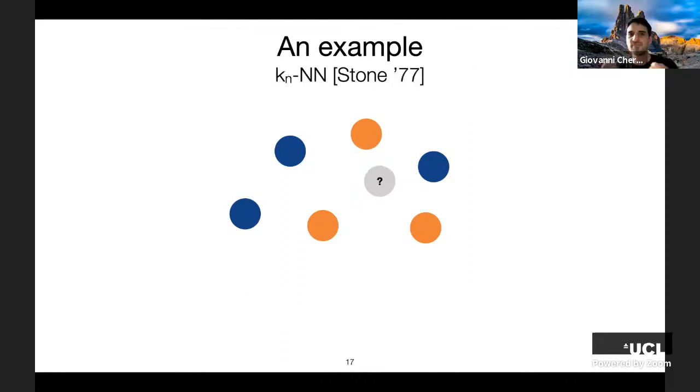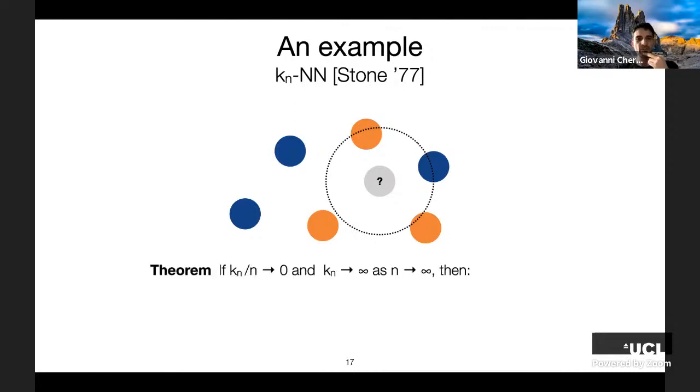But then we may want to be even a bit more ambitious and say, okay, can we actually estimate the vulnerability directly? Well, we can just use the K nearest neighbor classifier in this case. This was, again, a very nice paper, in this case by Stone. It showed that by using the K nearest neighbor classifier, which this time takes a majority vote over the labels of the K closest observations, if we select the K parameter in a certain way for K and N, then its expected risk will converge to the Bayes risk, and therefore we have a direct estimate of the vulnerability of the channel just by using K nearest neighbor.